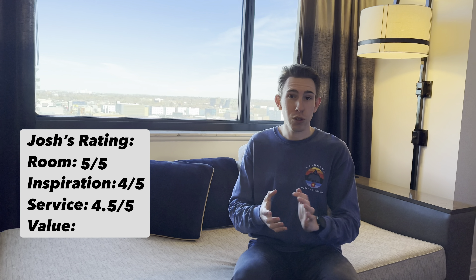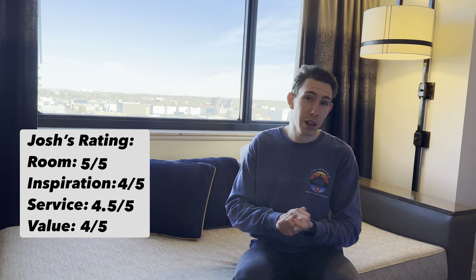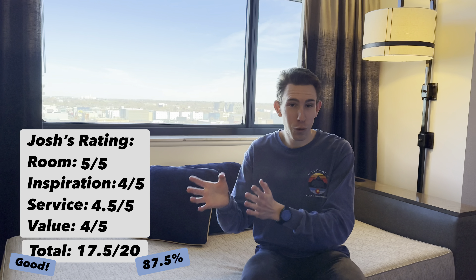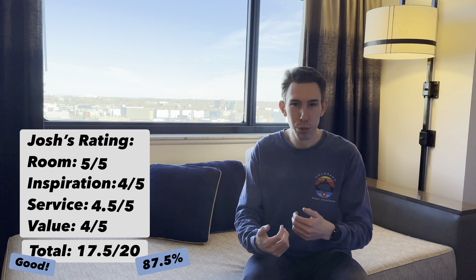For value, I'm giving it a four out of five. While it's still a luxury hotel and probably the best in Denver I'd choose — other than the Four Seasons, which just got a full renovation — there's still room for improvement with the dated rooms, restaurant, service, and views that are nice but not incredible. I can't wait to come back when everything is remodeled; I think it could earn a perfect score. Still a great overall score for the Ritz Carlton Denver.